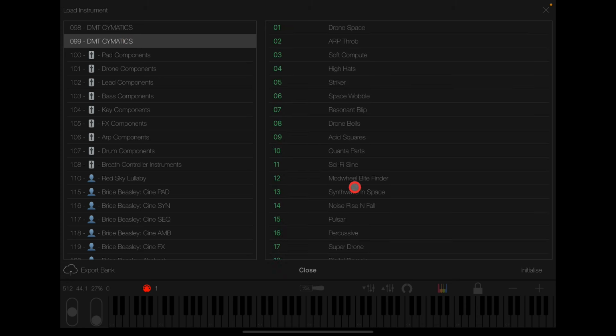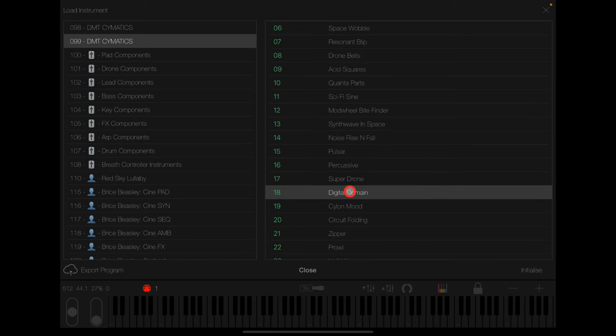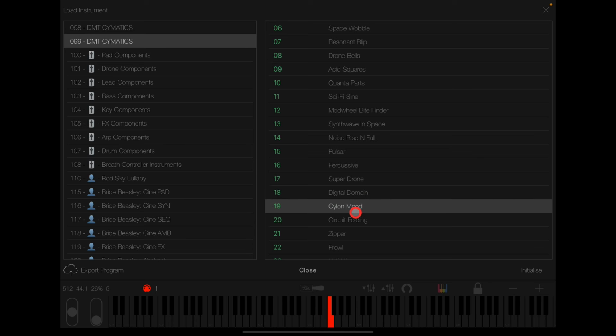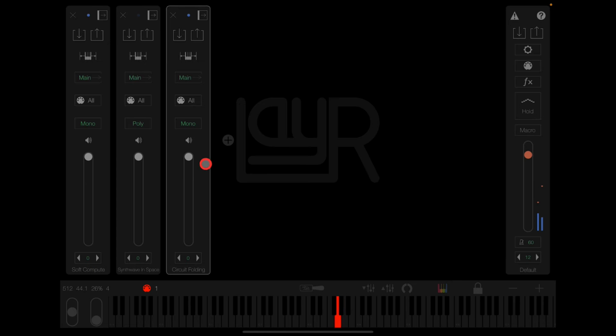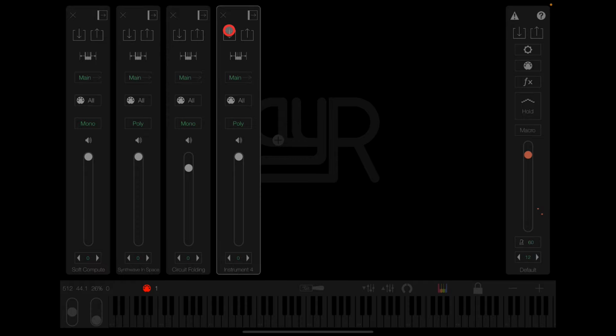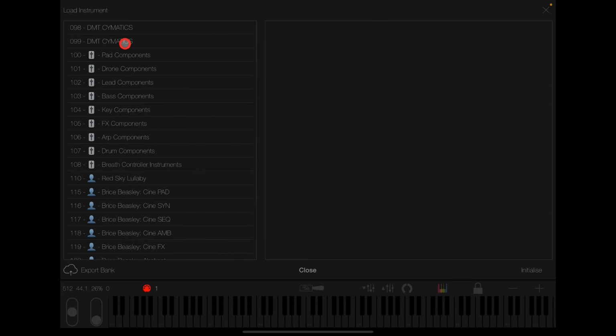Let's stick with DMT. Go. And on you can go, just adding in different instruments.